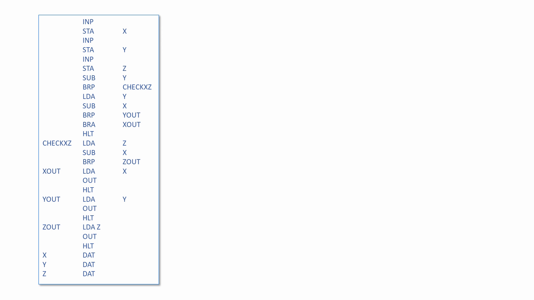The third problem — finding the largest of 3 numbers — is rather challenging. Here's one approach. The numbers are input and stored in x, y, and z. Immediately after input, the accumulator contains z. We subtract y from z; if the result is positive, z is bigger than y, so we jump to the label check x,z to test if z is also bigger than x. If it is, we jump to z out and output z. If y is bigger than z, we load y and subtract x to see if y is bigger than x. If so we jump to y out and output y. Otherwise we use the unconditional BRA operation to jump to x out and output x.